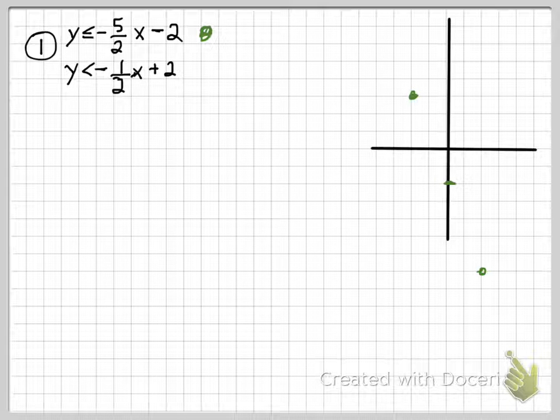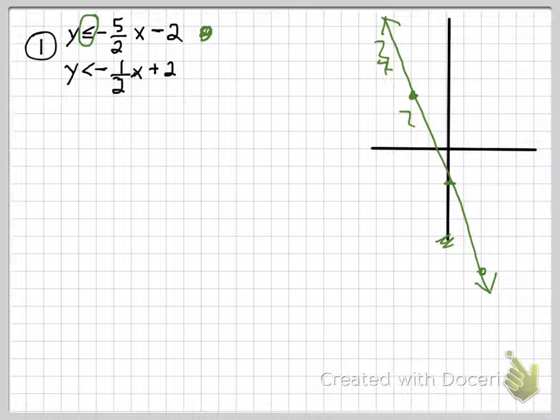Now because it's an inequality, we have to figure out which kind of line we're going to draw. Because it has the equal to symbol on our inequality symbol, we are going to draw a nice solid line. If it did not have the equal to, then we would draw a dashed line. Now which way do we shade? Since it's less than, I have to shade where the bottom of the y-axis is. So we would actually shade all along in here. That is our first line.